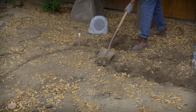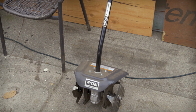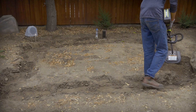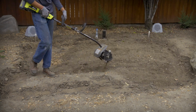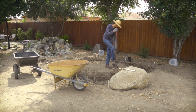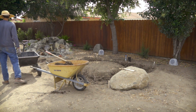Once I had the shape traced out, I dug out the perimeter and used our Ryobi tiller attachment to loosen up the soil in the middle of the patio area to make digging out the rest easier. Because we're going to be leaving our flagstones slightly proud, I only needed to dig out about 4.5 to 5 inches or so.